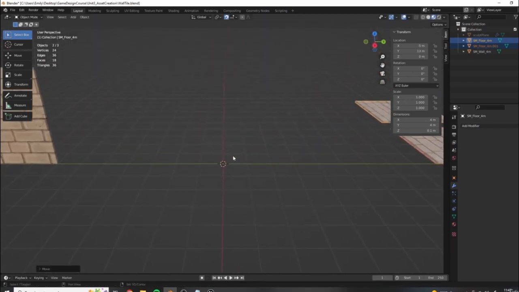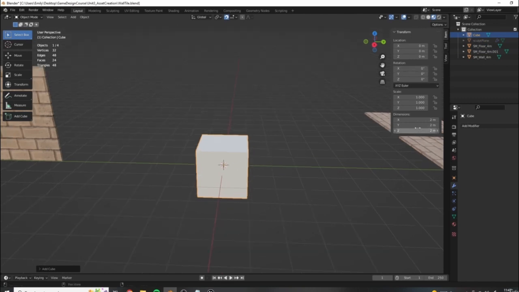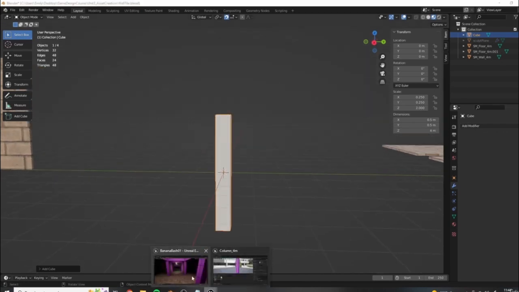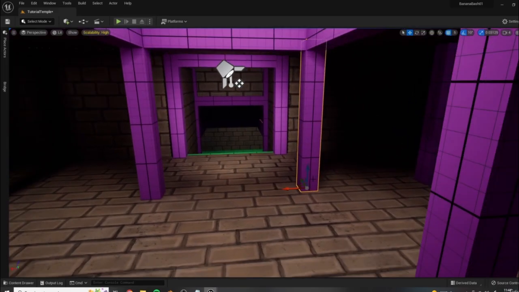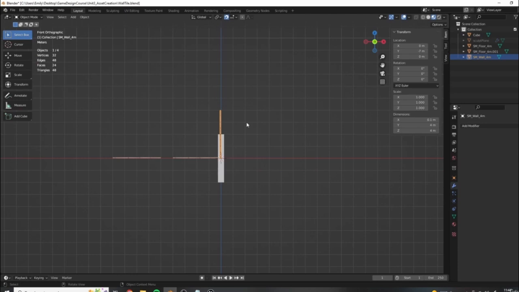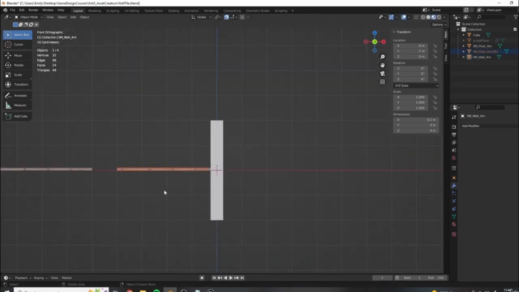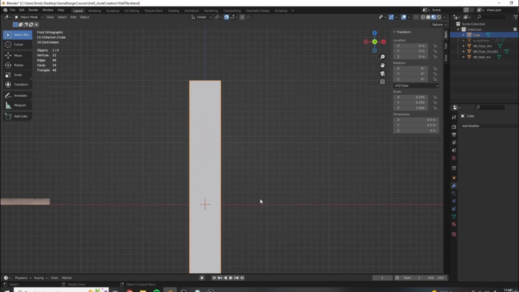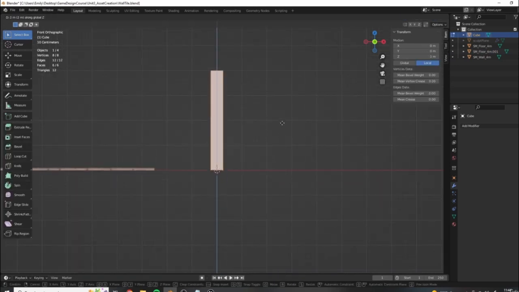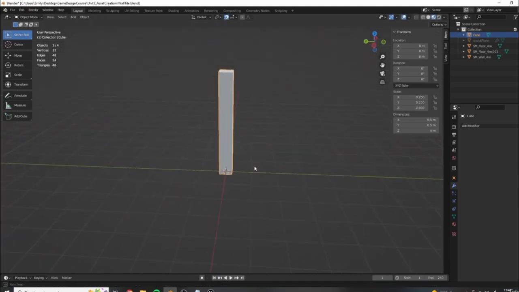I would come into Blender, I would add a new cube, I would give it the dimensions of my prototype column, so I think it's like 0.5 by 0.5 by 4. I would give it the same pivot, of course, which is the bottom center, it looks like. So for this one, all you would really have to do, sorry, just moving these over. All you would really have to do is tab into edit mode, select everything with A, move it up until the bottom is at the pivot point.